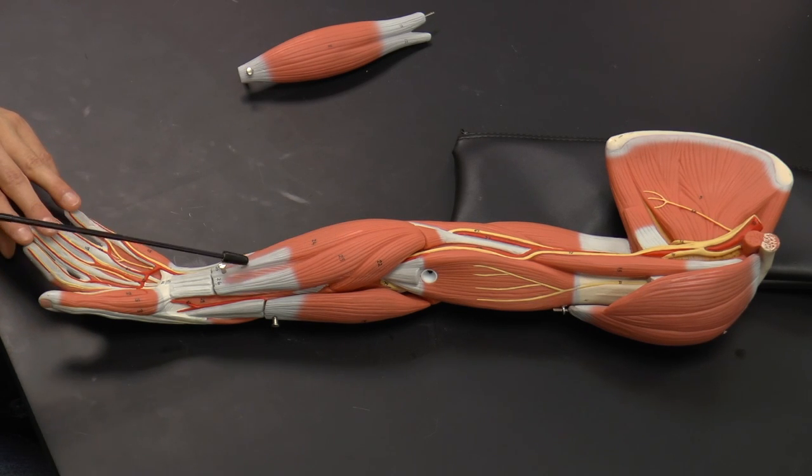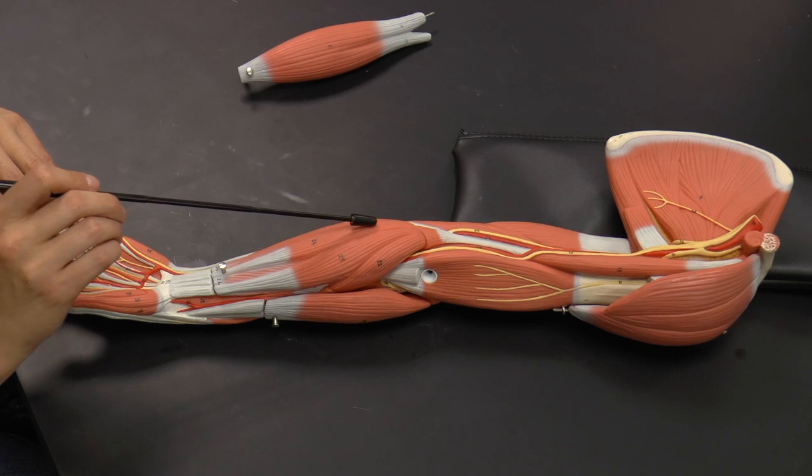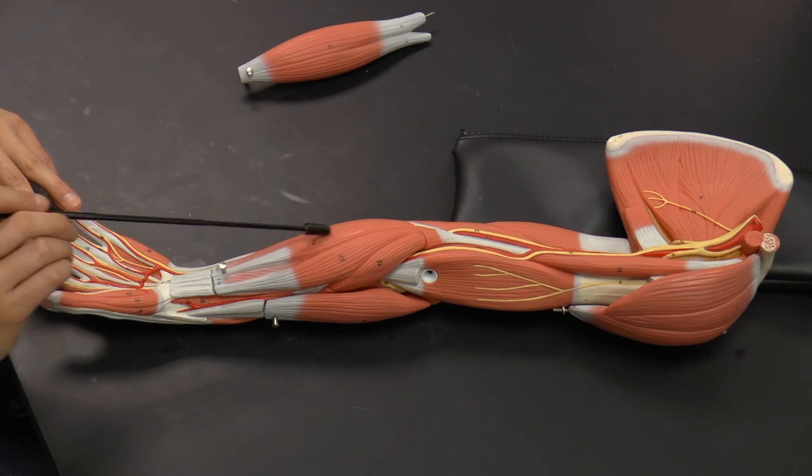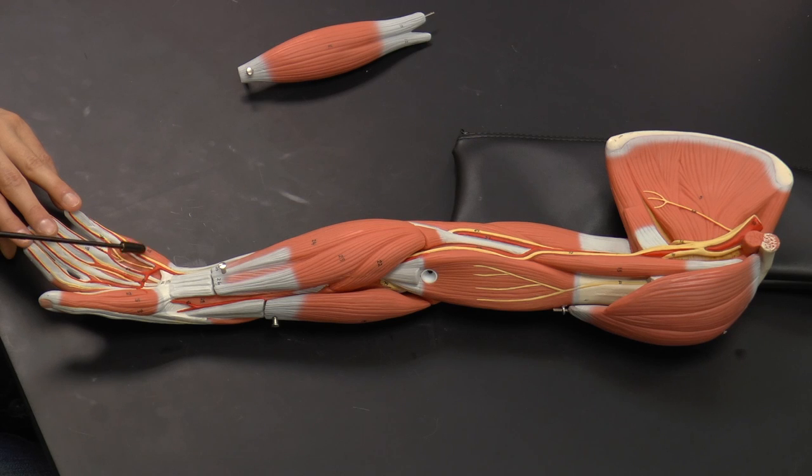Running right down the midline of our arm, very superficially, this is called the palmaris longus, and it's a long muscle and helps, attaches to tendons of my palm here. So the palmaris longus.